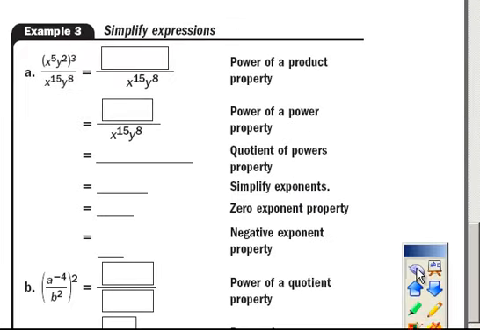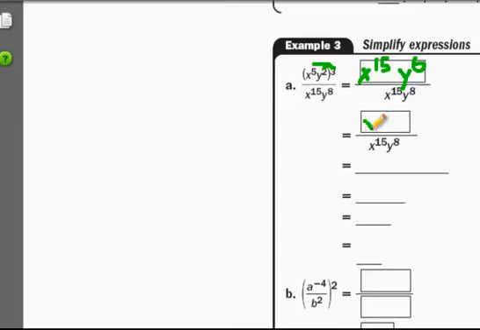Let's take a look at example 3 now. In example 3, we take this 3 and go whoop, whoop, and it gets multiplied. So we end up with x to the 15th and y to the 6th. And you ask yourself, is there anything the same on the top and the bottom? Well, I have an x to the 15th on the top and an x to the 15th on the bottom. So all of the x's on top and bottom kind of eliminate each other.